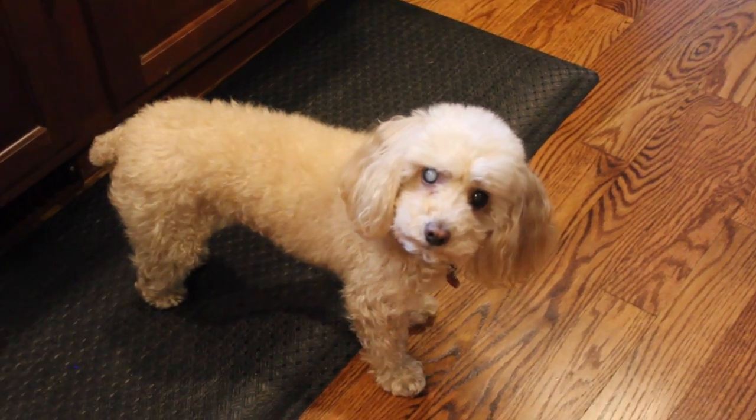One thing to be very careful about is cooked bones. Don't give your dogs cooked bones. If you cook the chicken with a bone in it, make sure to take the bone out before you give it to your dog. Cooked bones are known to cause choking and intestinal tears. Better safe than sorry.